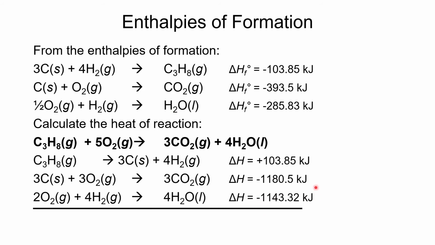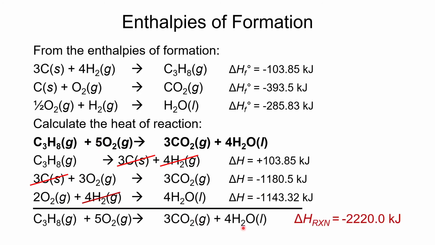And now we will add those equations together. You'll notice that the carbon cancels out and the hydrogen cancels out. And then we end up with the 5 moles of O2 gas. When we add those together, we'll get a delta H of the reaction that is equal to negative 2220.0, after we round to the 10th place. So negative 2220.0 kilojoules. Now, that is pretty convenient because as long as we have the enthalpies of formation of these substances, then we can get the overall enthalpy of this reaction without even having to do the reaction. Pretty cool.